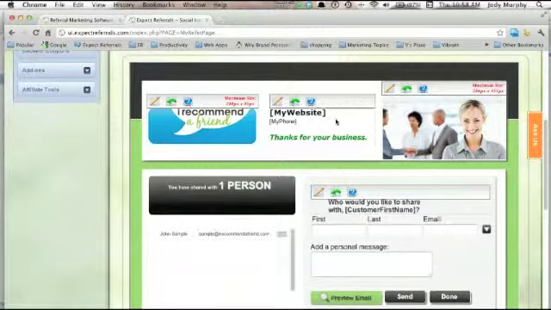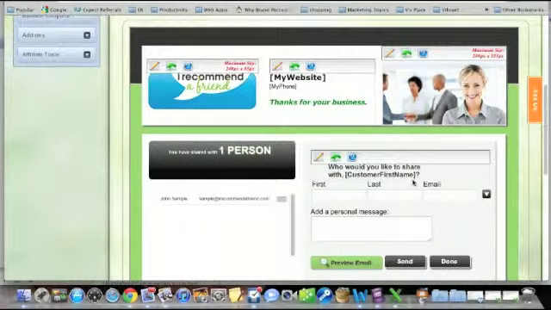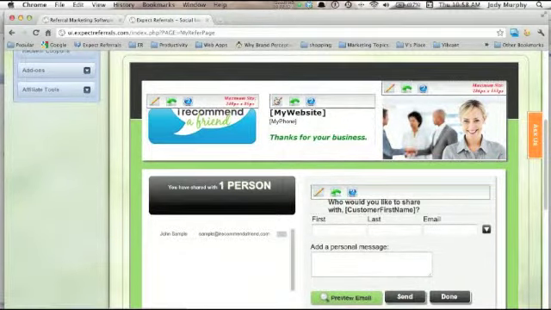Now, what we didn't do in any of the other pages was talk about adding personalization by using variables that exist inside the system once somebody is actually logged in. So let's go ahead and do that now. As you can see, we've done that here in this place: who would you like to share with, in the customer's first name. But just so you can see how you do it, we'll go ahead and do it up here.